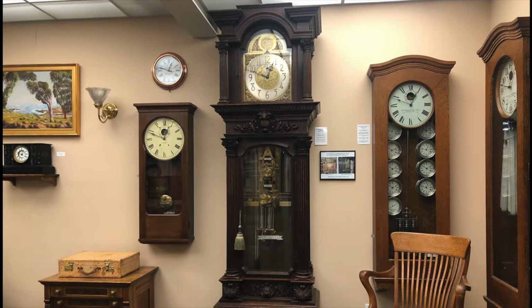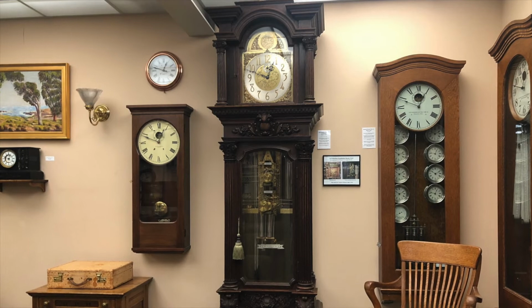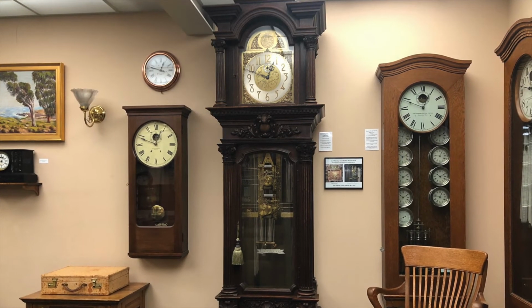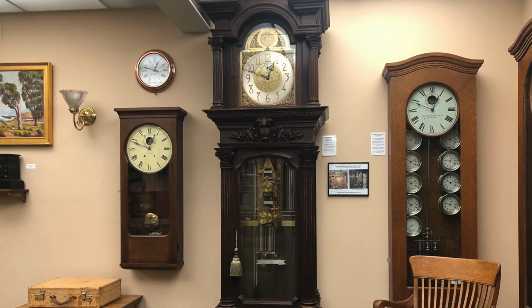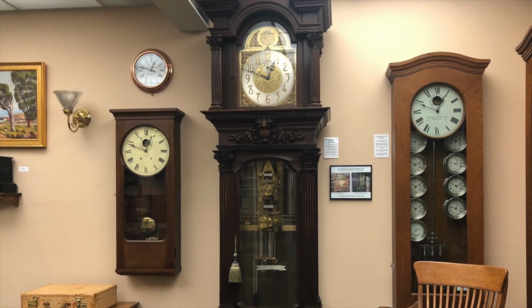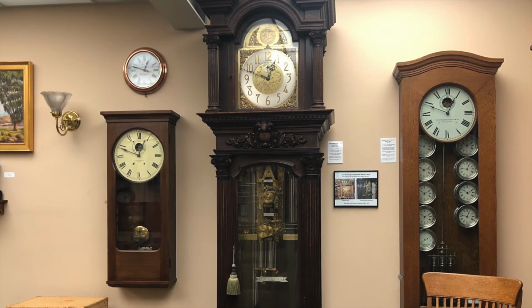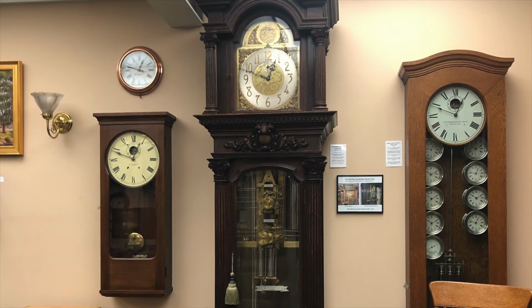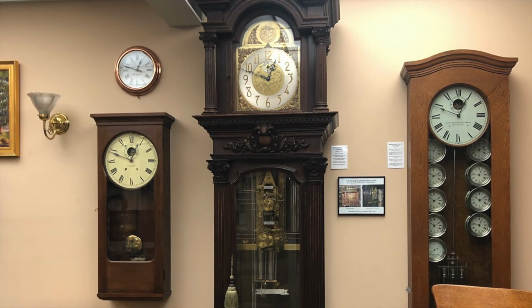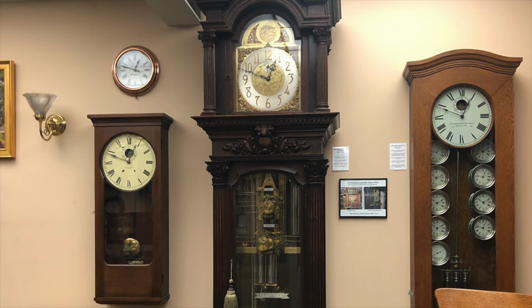After consulting several tall case experts and self-winding clock experts, no one had seen anything like it before. The consensus is the case is American-made, the dial is from England, and all the mechanisms were custom-made by the Self-Winding Clock Company of New York. A one-of-a-kind beauty that I'm happy to be the custodian of.